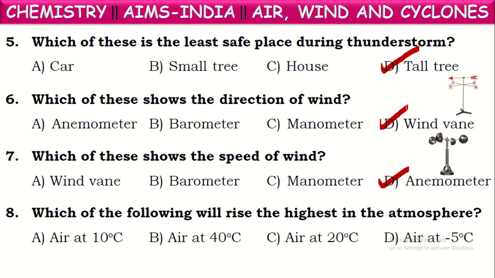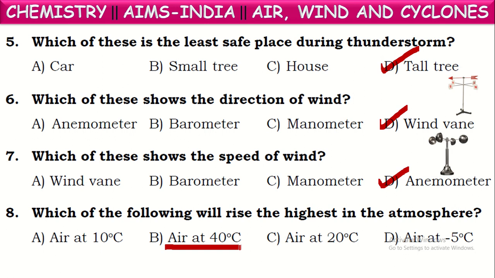If you observe, out of these all, in the second option it is mentioned air at the highest temperature. We have studied that as temperature increases, that means as air is being heated, it starts expanding. As it is being expanded, its density will be reduced. So the air becomes lighter and lighter on heating. As it is becoming lighter, it moves higher and higher. So the air with the maximum temperature will be at the highest position in the atmosphere.